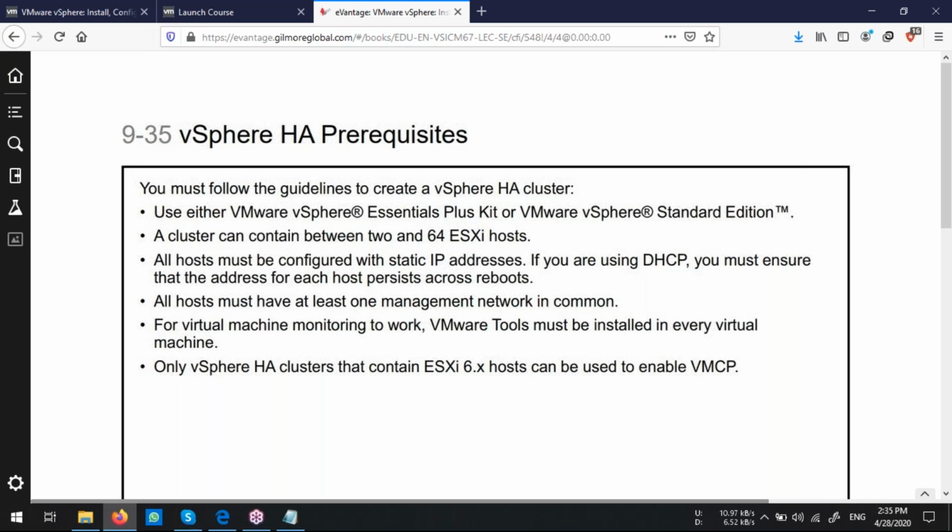All hosts must have at least one management network in common. For virtual machine monitoring to work, VMware Tools must be installed in every virtual machine. Only a vSphere HA cluster that contains 6.x hosts, meaning ESXi 6.0 or later, can enable VMCP. If your host is earlier than 6.x, then you cannot enable VMCP.